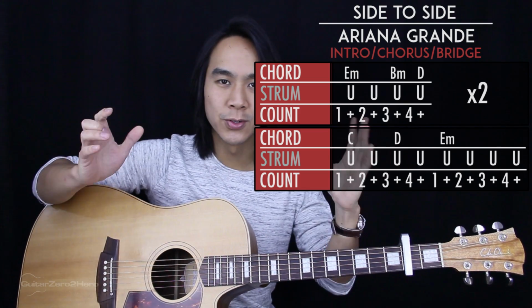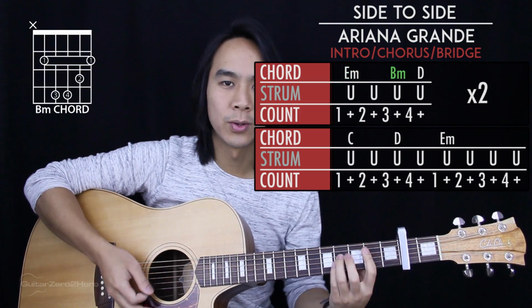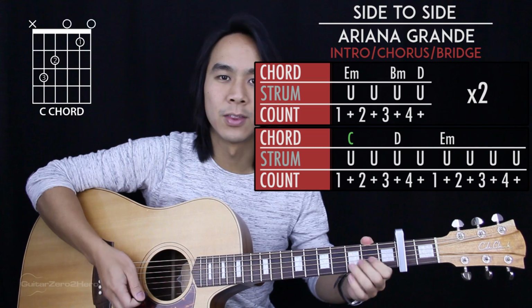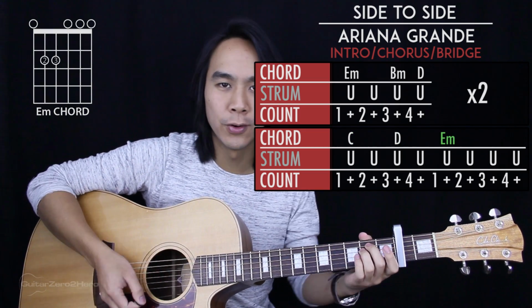So in total, that 2-line chord structure will sound like this. 1 and 2 and 3 and 4 and 1 and 2 and 3 and 4 and 1 and 2 and 3 and 4 and 1 and 2 and 3 and 4 and.